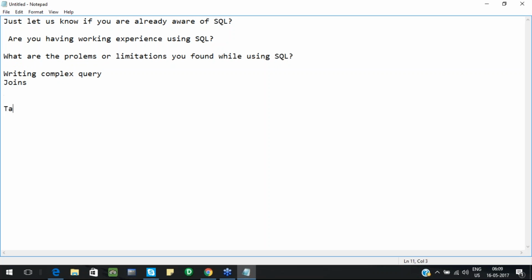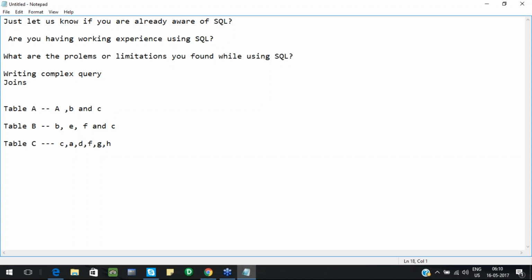Let's see. I have table A with columns A, B, and C, whereas table B has columns B, E, and C. Table C has columns C, A, D, F, G, H. So these are the three tables and I have these columns in them.